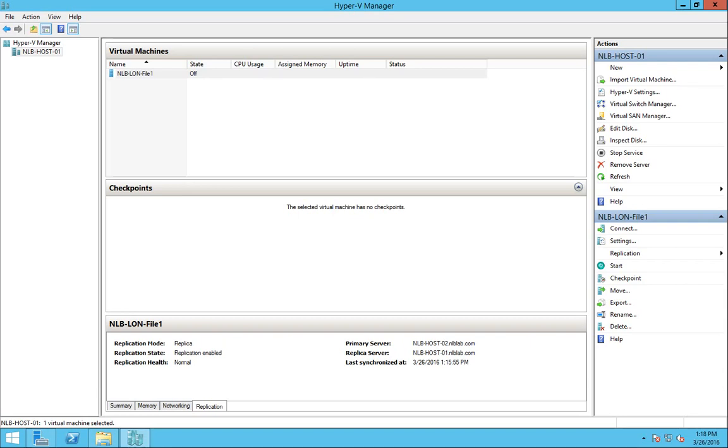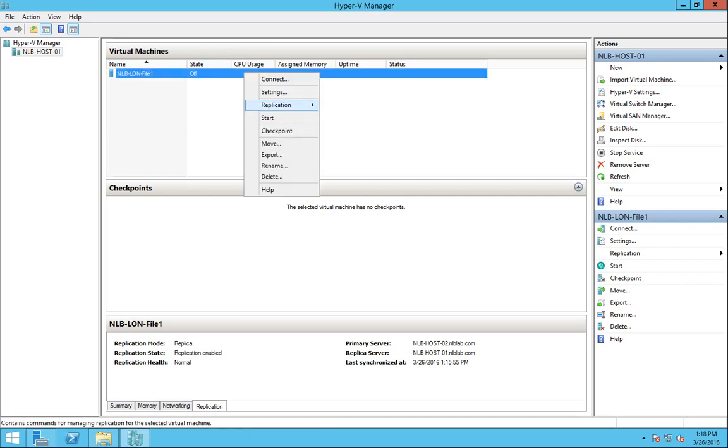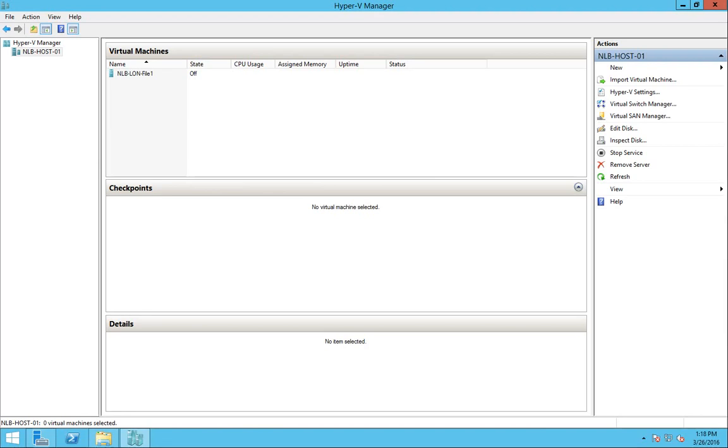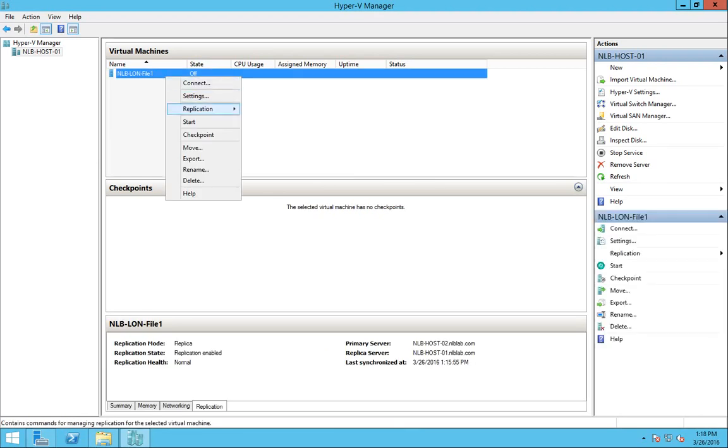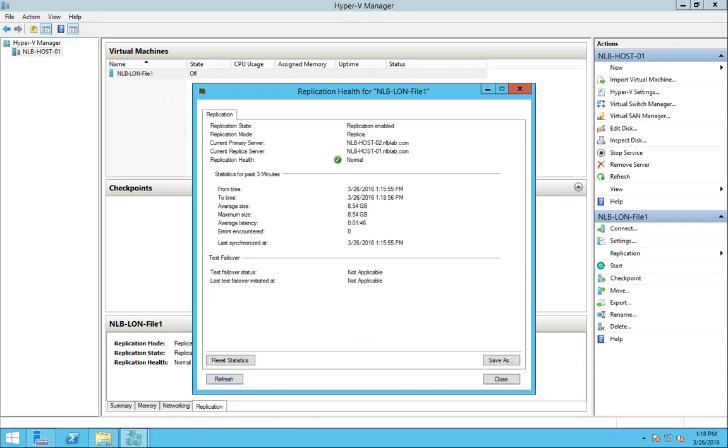Every 5 minutes or every 30 seconds or 15 minutes, depending on your configuration, you will see that Hyper-V is sending information to the replica server, and it's synchronizing the two machines. And if you have any problems with the virtual machine, you can always right click on it and you will see a replication tab, and in here you can see replication health, and it will provide you more information on the state of the replica.